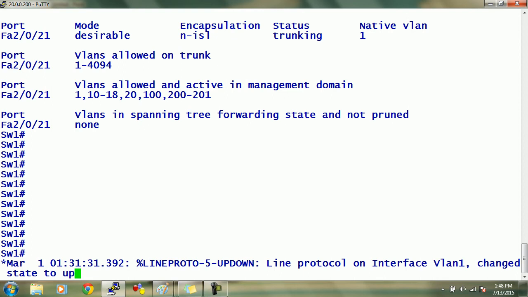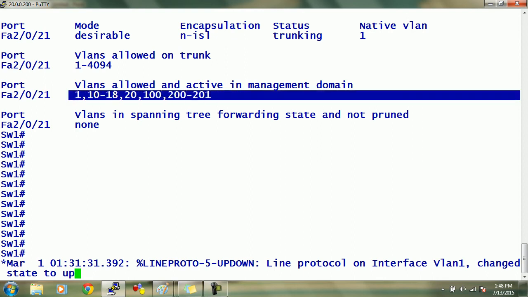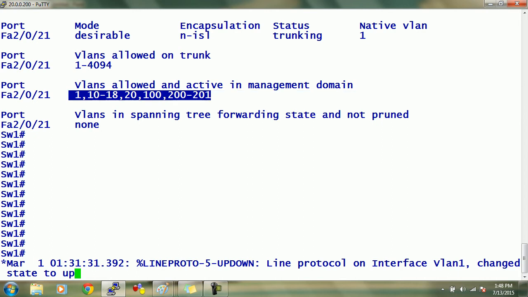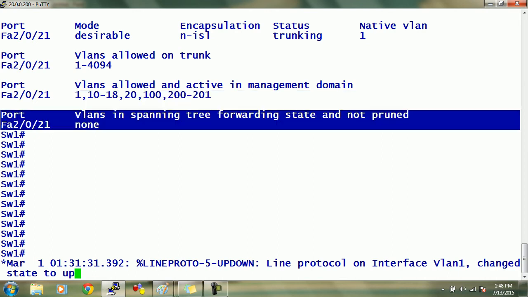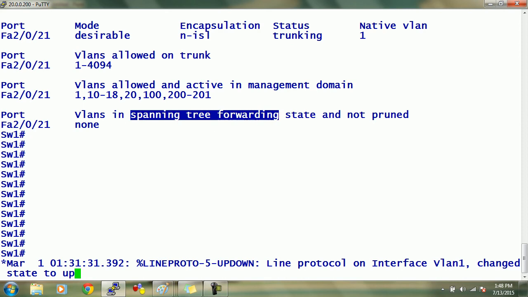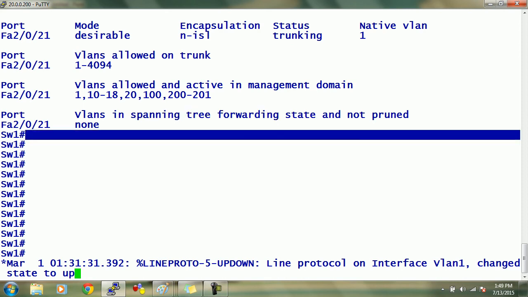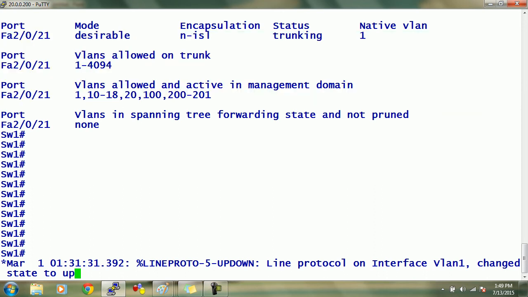For the second thing, VLANs allowed and active in management domain, he is saying I will put the tag for all the VLANs, agree? But at this time only these VLANs are available. This result we will discuss when we will discuss spanning tree. So these three things are clear to all of you.